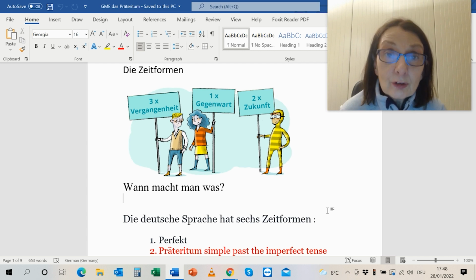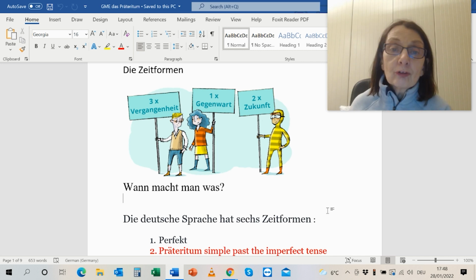Now, strangely enough, this is the tense that is used in English all the time, but not the one that's used in German, because it's the formal past, not the one for every day. However, there are parts of it which are used in everyday German, and we can just watch out for those today. So now we'll go through it.